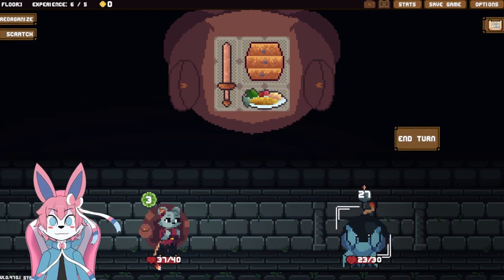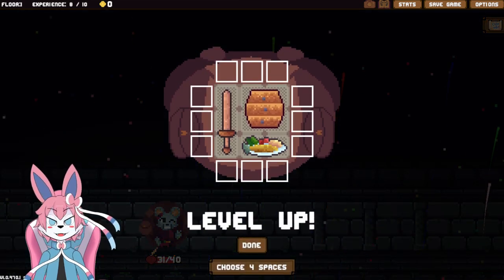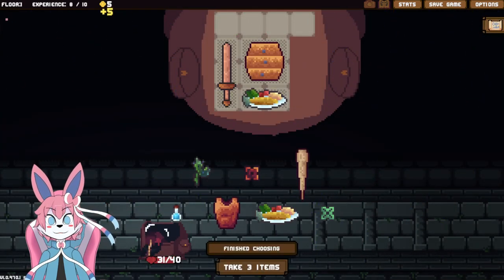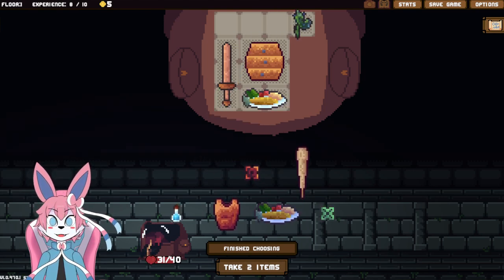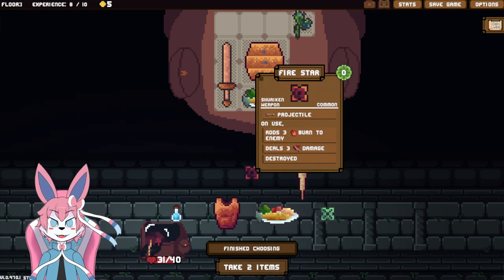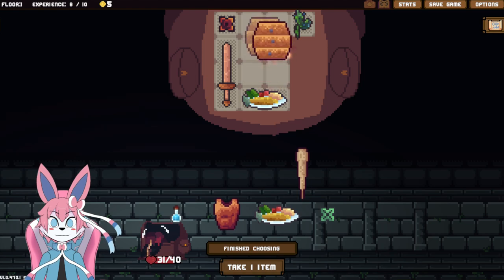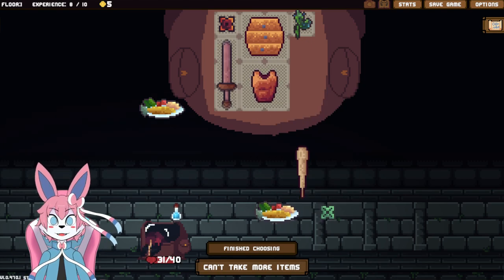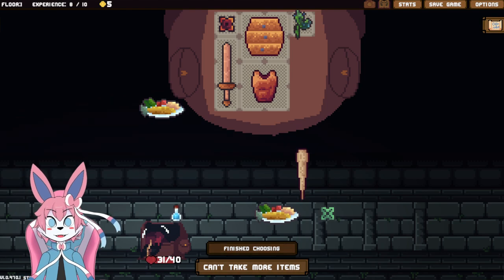Self-destruct. Oh dear. That was a little annoying. Might be a better way of doing it, yeah. Get items. Cactus. Upon taking damage, that's 25 block. Fire Star. This actually might be a good one here. Can't take any more items, but this buffs both the weapon and the shield. No, it blocks armor. And each turn adds 2 blocks, so that should help out a bit.